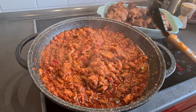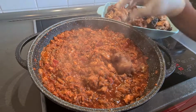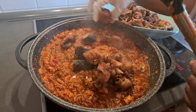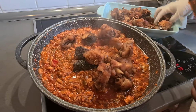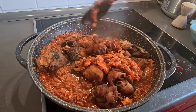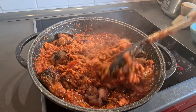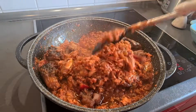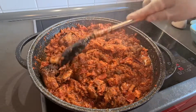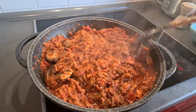Now you see, my stew is finished. If you like it this way, you leave it like that, but for me, I used to put my turkey inside and my fish inside. You see the way I did it. If you like, you leave it, but for me, I want it this way, to put my meat inside, my fish, my turkey inside, you see.